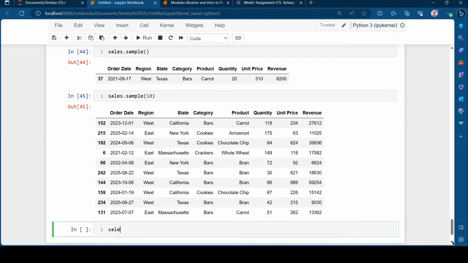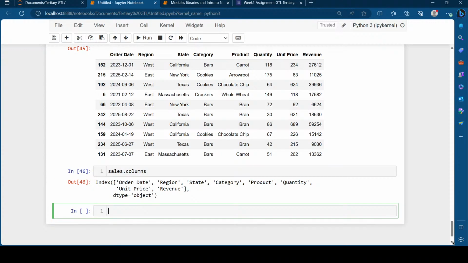There's also one that I need to mention, the column. So there's this dot columns. When you call the data frame and you say dot columns, sometimes you might load some data sets where the columns will be so many that all will not be shown, and you'll be seeing dot dot dot. So to get the columns that you are dealing with, you just call the name of the data frame that you've given. We are using sales because when we were loading the data, we declared a variable name called sales as that data frame. So anytime we call sales, that is what we've done at the top. That's what we are doing, right?